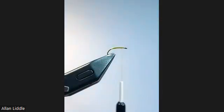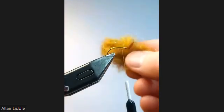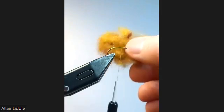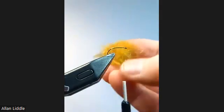And then we're going to just come straight in with the dubbing, which is a pre-mixed dub I make. I use yellow, a bit of orange, a bit of olive, a wee touch of brown, a wee touch of black, and then a bit of sparkle. So olive Glister or Spectra, stuff like that. Anything just to give, as you can see there, that wee bit of Glister showing through. Now I hand mix it. I didn't use the coffee mixer. My coffee mixer's for coffee, guy.